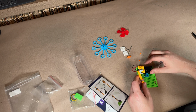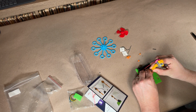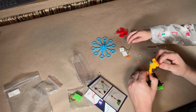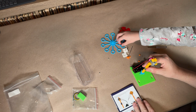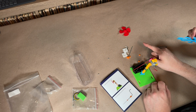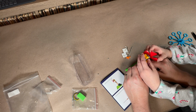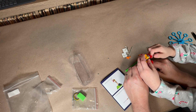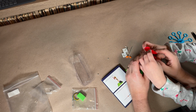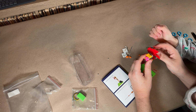Okay, so fix the plastic bar to the connecting fitting of the plastic board. Okay, so it looks like it goes like that. Okay, so look. Boop, boop, boop, boop. Now I know what it is. Well, wait. Let's read the instructions first. Insert the fan onto the motor shaft. So get the fan. And see that hole? Line it up with that. No, just push it. Push it on. Yep. Okay. Let's see.